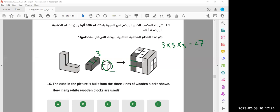So we have this one, 3. And this one, 1, 2, 3, hidden. Okay, another 3. It will be 6 black that we remove from the 27. Okay, and from this one, look, 1, 2, 3, 4, 5. And the gray represents 5. 1, 2, 3, 4, 5, and we have another gray. Another 5, so 10 gray. 10 and 6 is 16. How many are left to get 27? The rest will be white, 11. So you have to add 11 white blocks to get the full cube, okay?